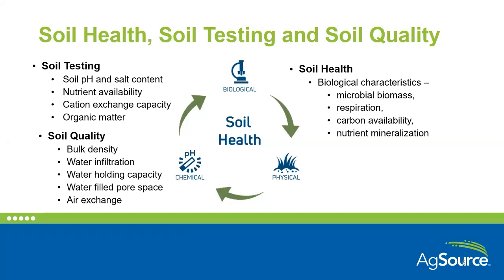Soil health is kind of a new area. We've always talked about organic matter and how that affects the nutrient availability. And we've talked about organisms and their interaction with nutrients and how that benefits crops. But we're just now, in the last 10 years or so, really focusing more on the biological characteristics of the soil and how those microbes that inhabit the pore spaces and reside on the surfaces of the soil particles behave, how they interact with the organic matter that's there, how they utilize those nutrients and cycle those nutrients, and getting more detailed in how we can look at that information.